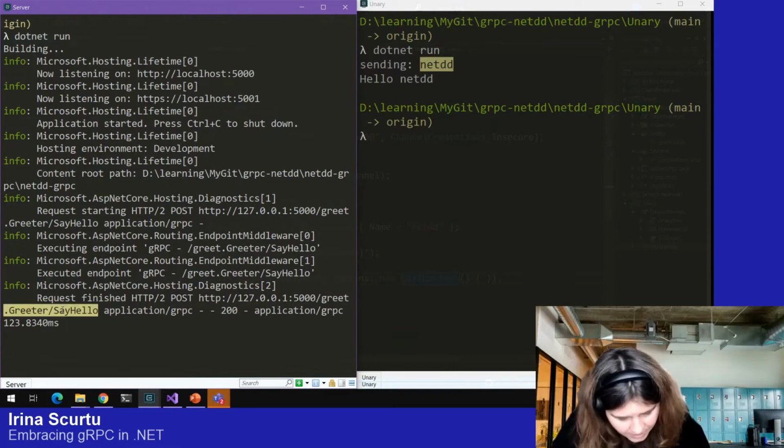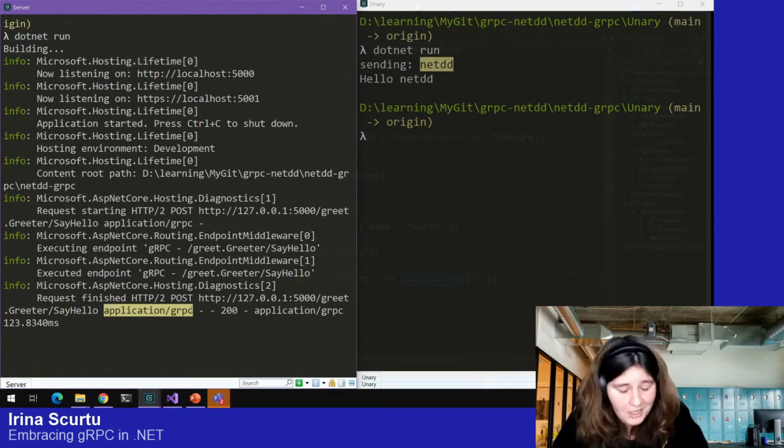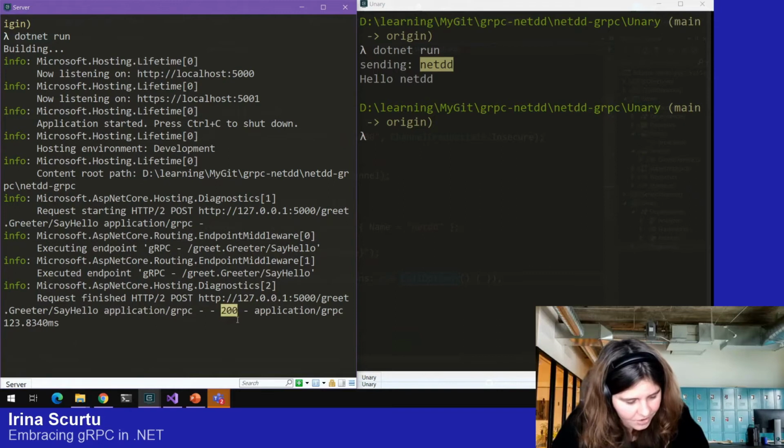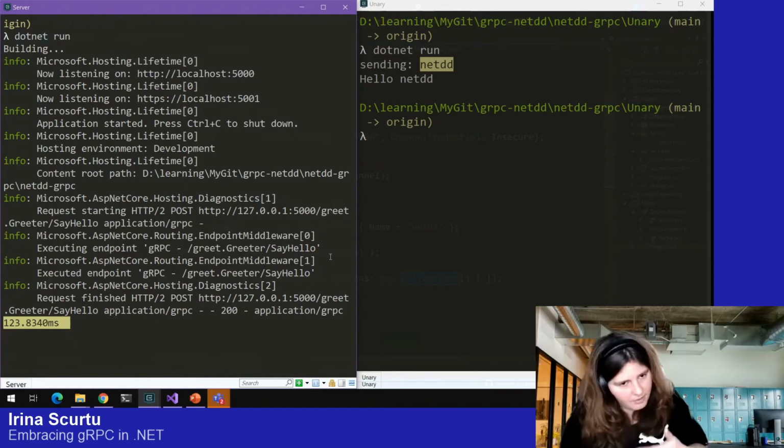The MIME type is now application/grpc, not application/json or text or HTML, but application/grpc. 200 as a status code, and you also see how long it took. So it mimics the traditional request-response, one in, one out.